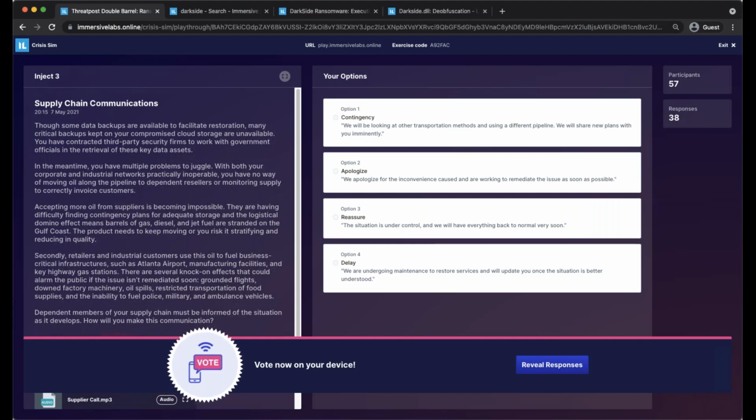I think the situation being under control is misleading as well, because that's definitely not the case. It's literally that meme with the dog and the fire in the background, and this is fine. Yeah, this is fine. So if we were taking the two lies off the table, 3 and 4, we're only left with 1 and 2, and 2 kind of feels like we're not really doing anything.